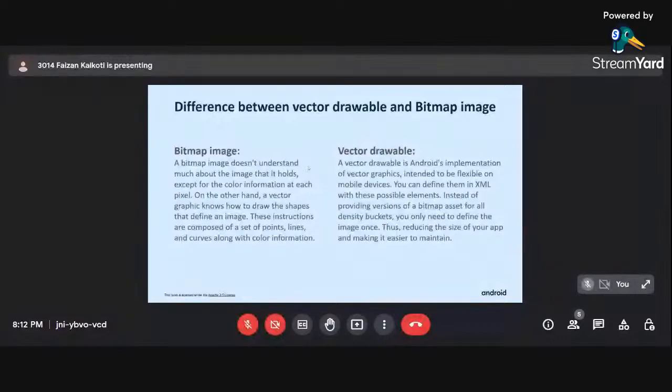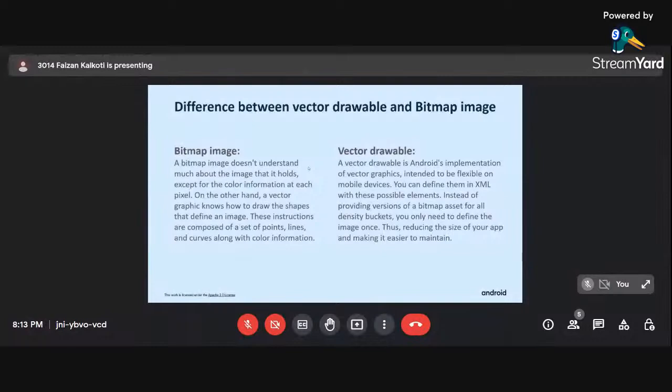As we were doing before, we were defining six different density specifiers, you could say, for different screen density types, right? We had six types of screen density types, and for all of those we were storing a bitmap image. So instead of doing that, we can just declare a vector drawable application icon, and that will be enough. It will adjust itself according to the screen on its own. So we won't need to use all six types of images with different screen densities for different phones. So this greatly reduces the problem and makes it easier for us as well.